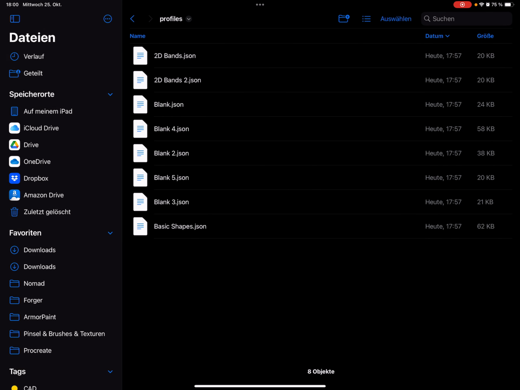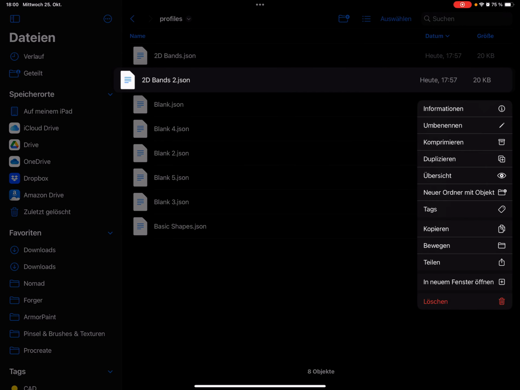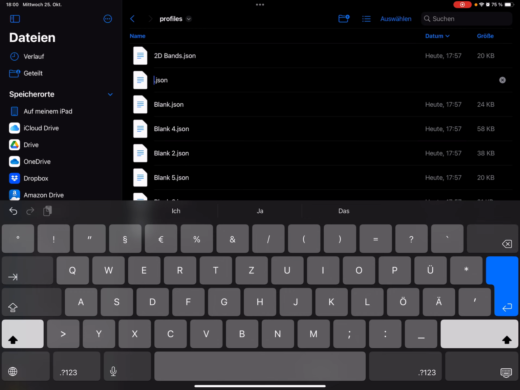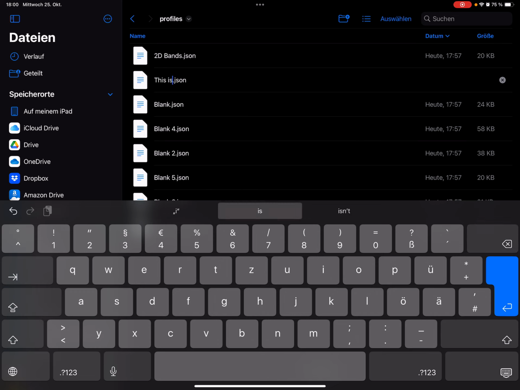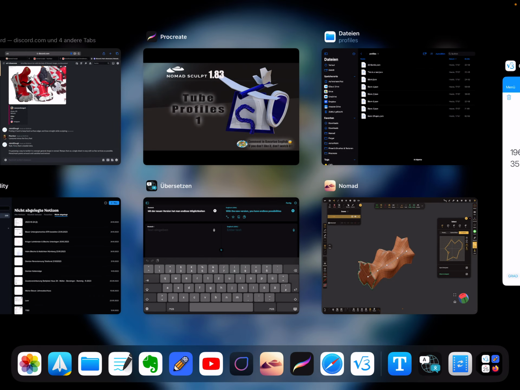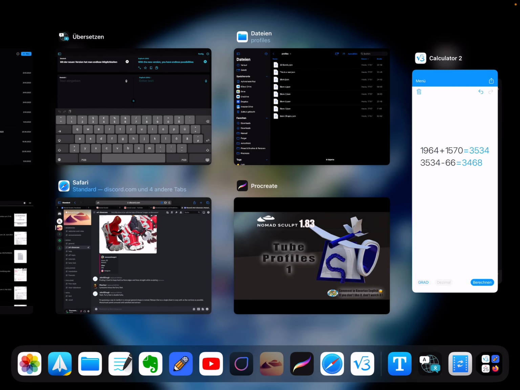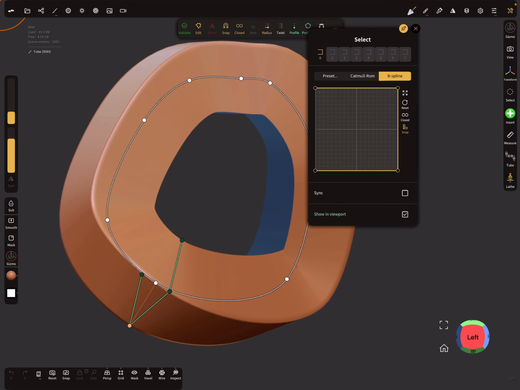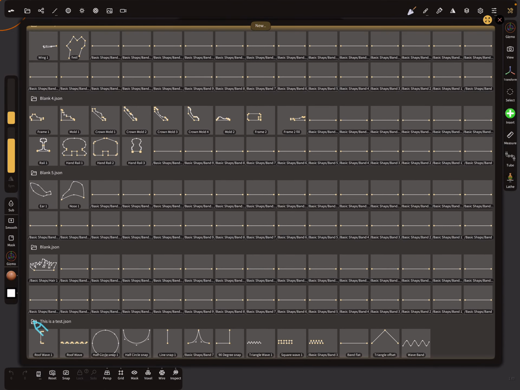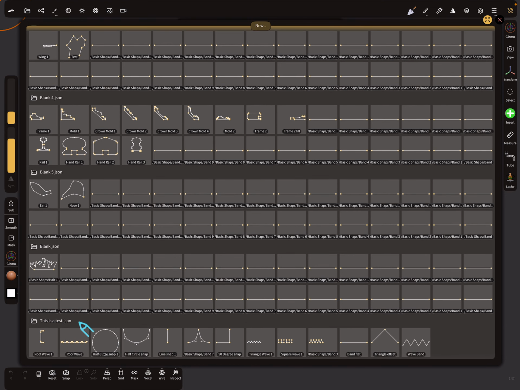Then press on this file and rename it. So, this is a test. Then close your Nomad Sculpt and reopen. And when you use the presets now, you find the new folder, this is a test. So you can create folders.